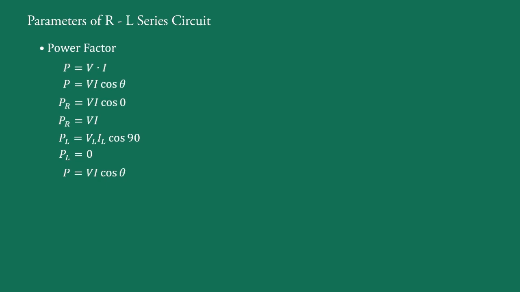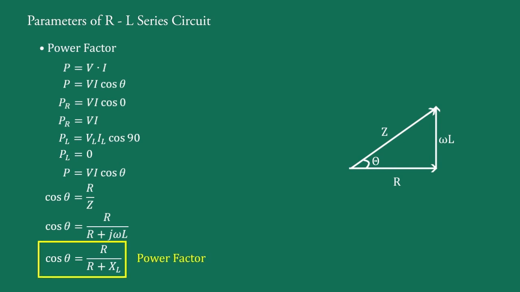The value of theta can be calculated from impedance triangle using trigonometric relation. Cos theta equals the ratio of the nearby side of the angle to the hypotenuse. Here, from this phasor diagram, cos theta equals R upon Z, which is equal to R upon R plus j omega L, or which is equal to R upon R plus XL. This is the power factor for the RL series connection.